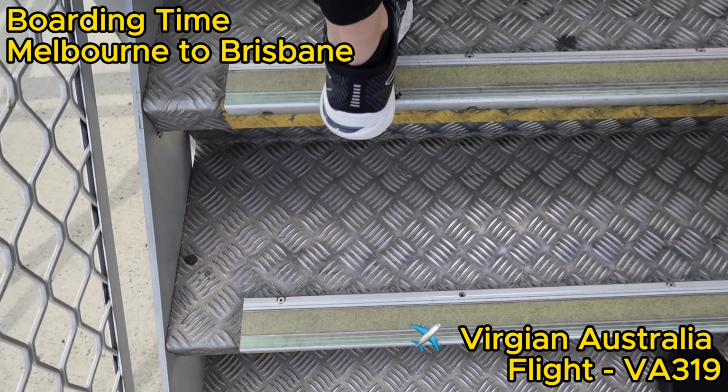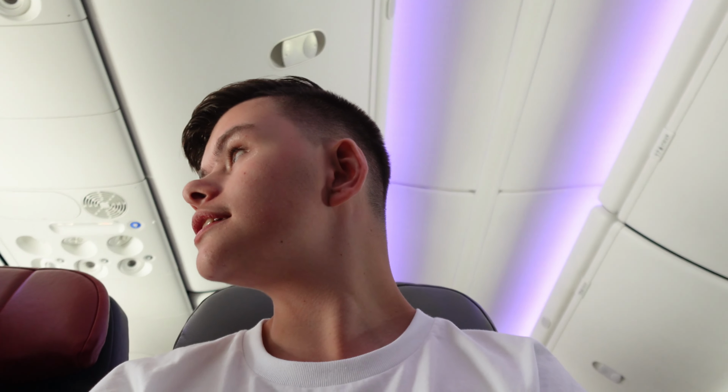So we have done the security and our bag check-in, and we've done everything, and now we are waiting on these benches at a cafe, just waiting for our flight to prepare and depart. Less than minutes from landing, and we'll see you when we're at the airport. Then we have to stay for 2 hours there, and then get our flight to Vanuatu.